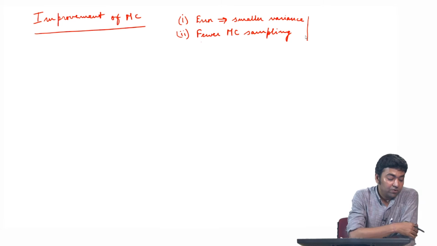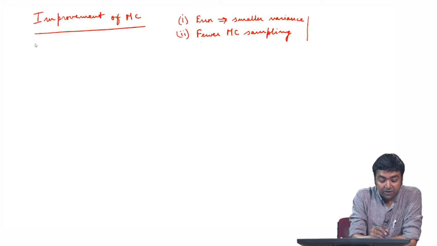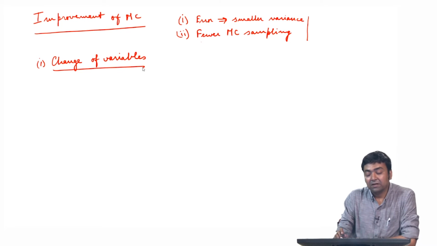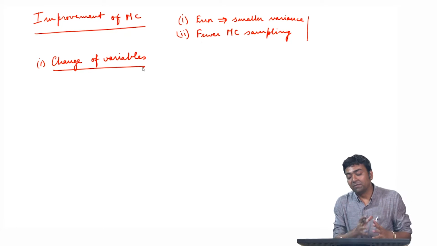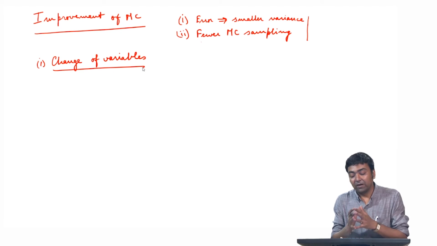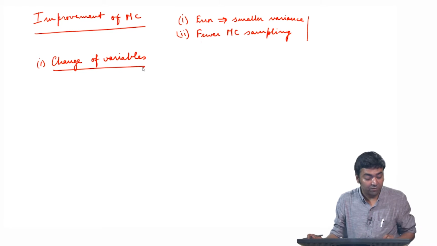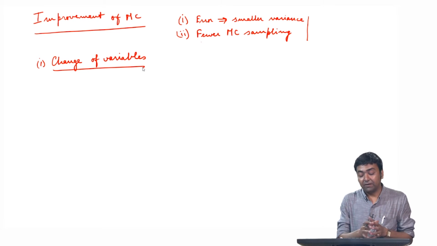These two are achieved in two ways. One is by doing something called the change of variables. We have all done integration in our calculus, where to simplify the integrand we go from one variable to another variable, and accordingly we change the limits of the integrals and so on and so forth. So, it is basically the same idea which is applied here.